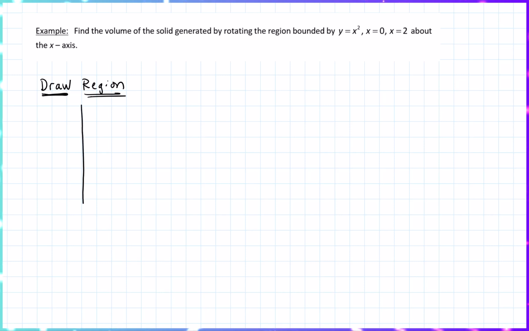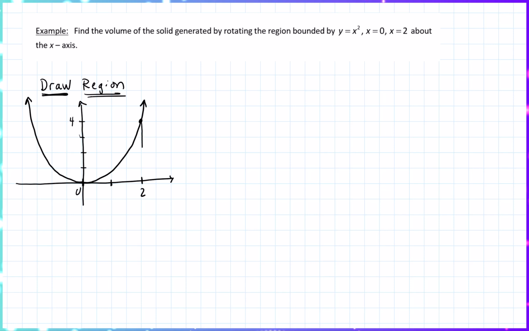Again, this particular graph is going to be an easy one to graph because y equals x squared is just a parabola. So we've got a parabola y equals x squared. I'm not putting the scale on here. We're going to go from x equals 0 to x equals 2. We're going to let this be 2 just so I have some space. Actually, that worked out pretty good because that would be a 4. So then we'll let the y-axis be like that.